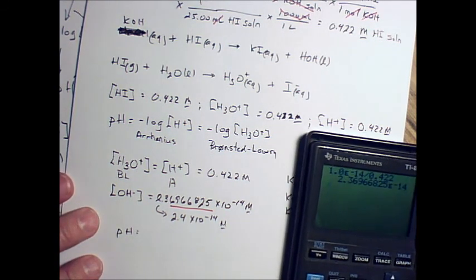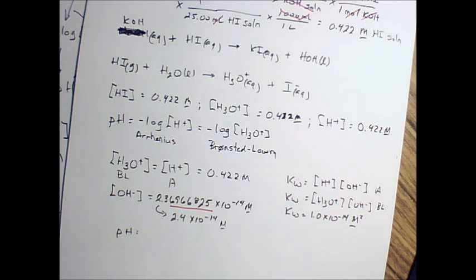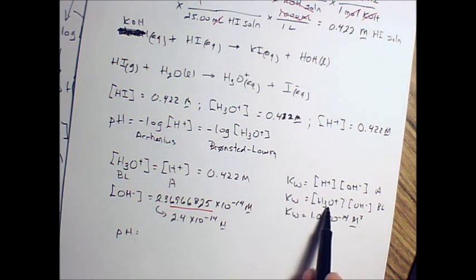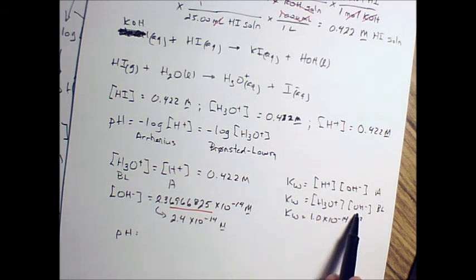So do we make a log of that number? Yeah, well, of this number to find pH. How do you know to divide it by the 0.422? If Kw is this, and we know that, you find this by dividing both sides by that to isolate the unknown. Same stuff we learned in the last 2 units. You always isolate the unknown in a situation like that.